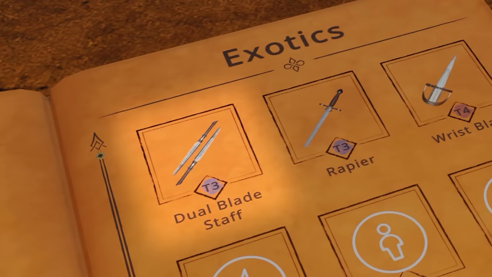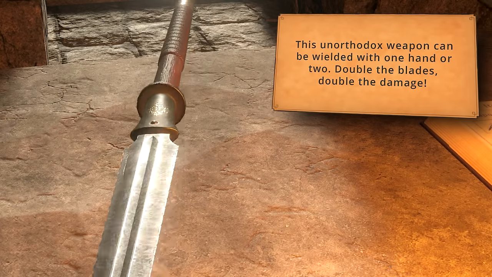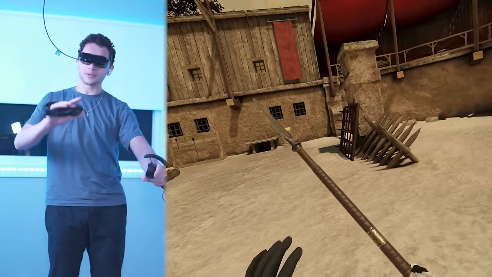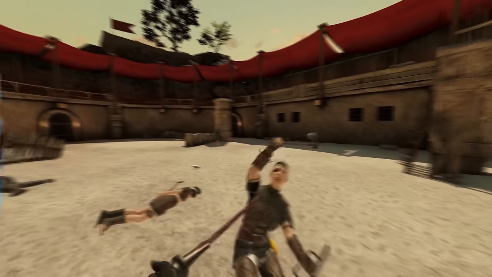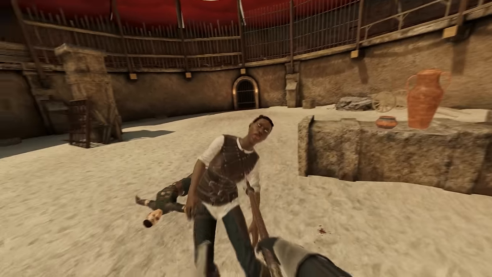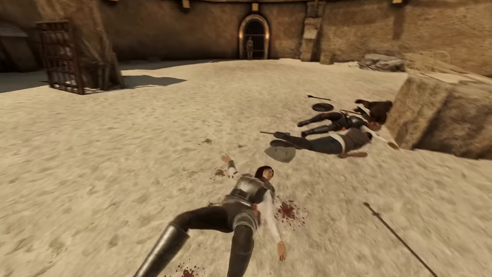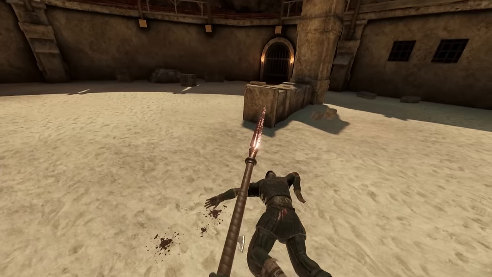Part 27, the dual blade staff. This unorthodox weapon can be wielded with one hand or two. Double the blades, double the damage. Ooh, this one should be fun. I feel like Oberyn. Oh. This one feels so cool.